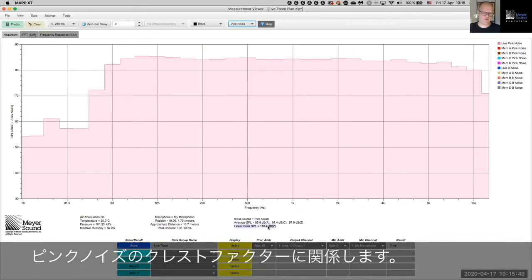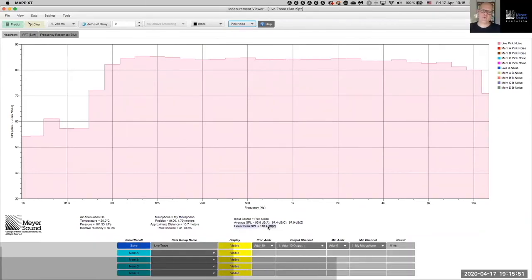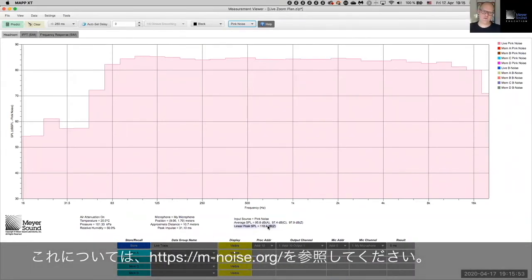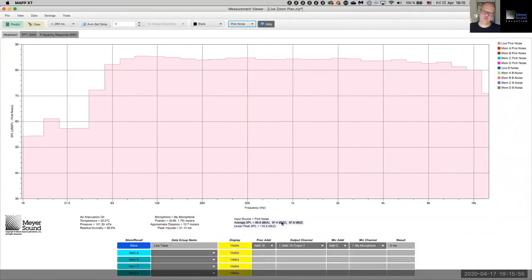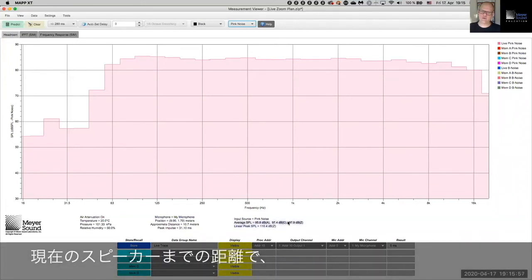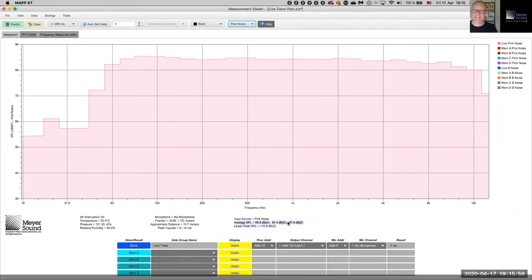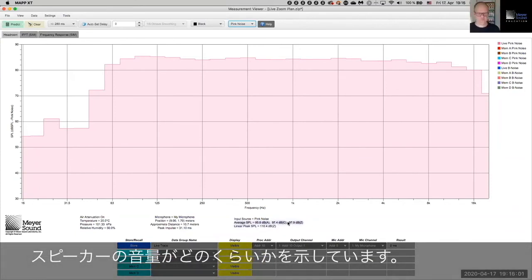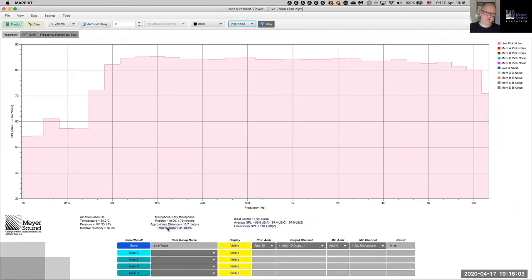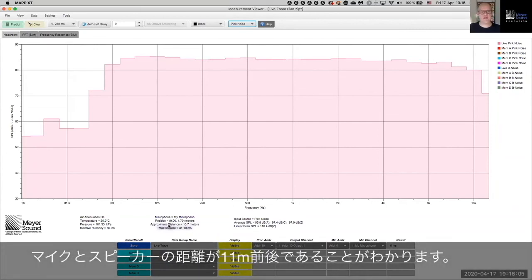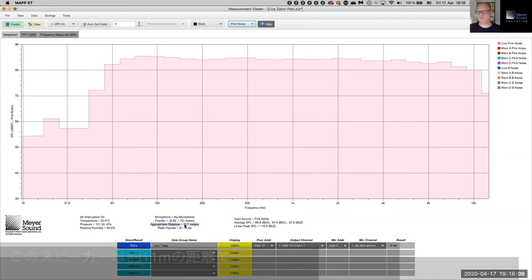That has to do with the crest factor of pink noise, for which you should consult mnoise.org. But this shows me how loud this loudspeaker is at the current distance to the loudspeaker. So we can see that the distance between the microphone and the loudspeaker is roughly 10.7, 11 meters, give or take.